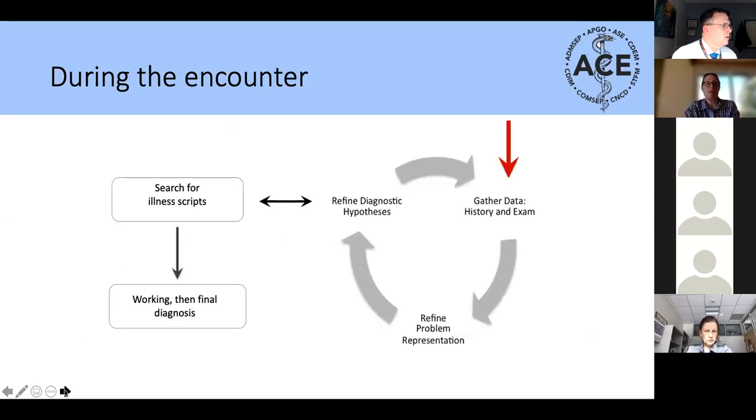And then once you actually are interacting with the patient, you go through a process where you are gathering detailed history and exam based on what you've already thought about and refining your understanding of the patient and the patient's findings and problems and refining your differential. And that sort of keeps happening in a mental cycle. And eventually, as you're searching for illness scripts, you get to a point where you say, these are the ones that match. These known entities fit with what this patient seems to have. And so you end up with a working diagnosis and then a final diagnosis. And from there, if you're a medical student, you take all of that and present it to your preceptor. So that's kind of a frame for thinking about what's happening with clinical reasoning and some of the terms.